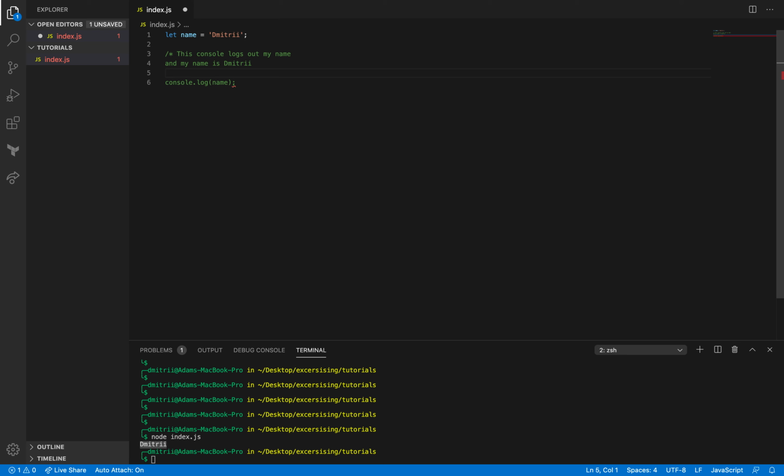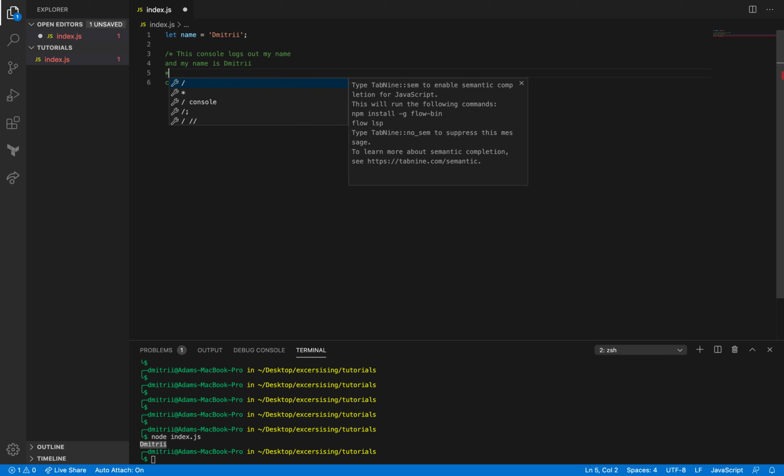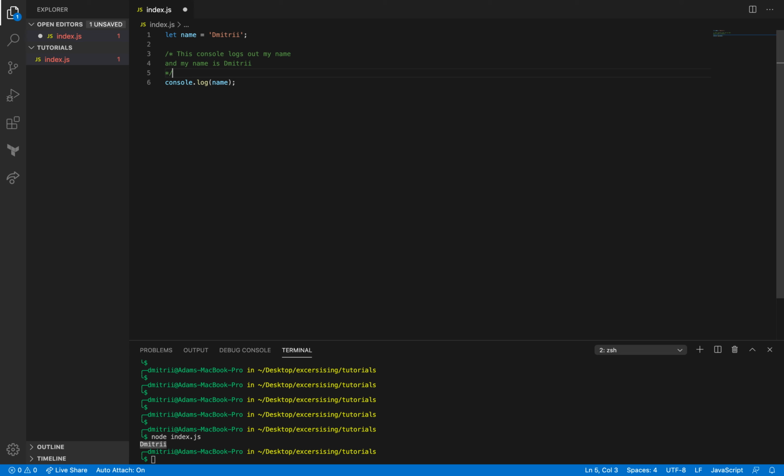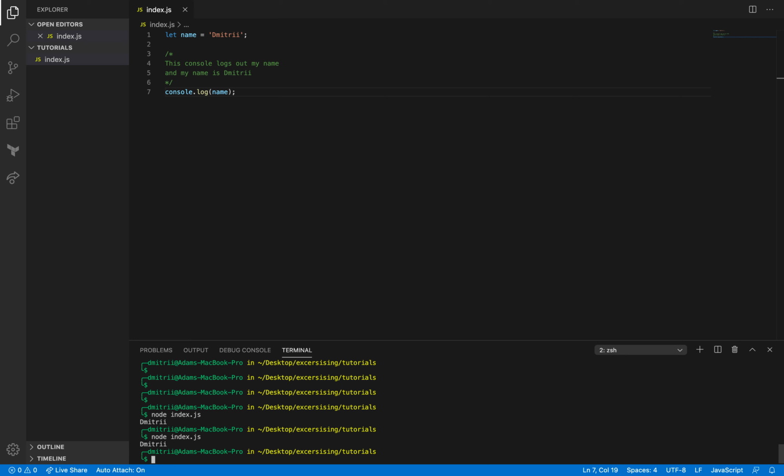In order to do that, you have to type an asterisk and then a forward slash again. That's how you define a multi-line comment. If you run once again, it still should work. It still works.